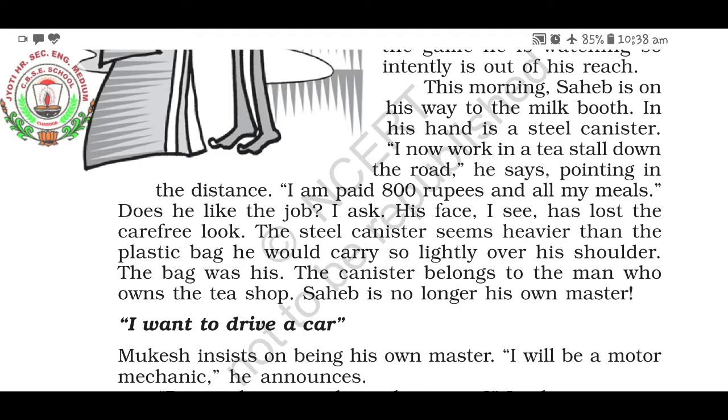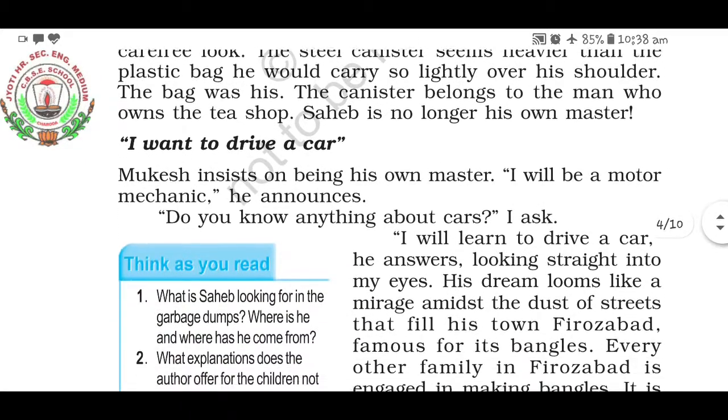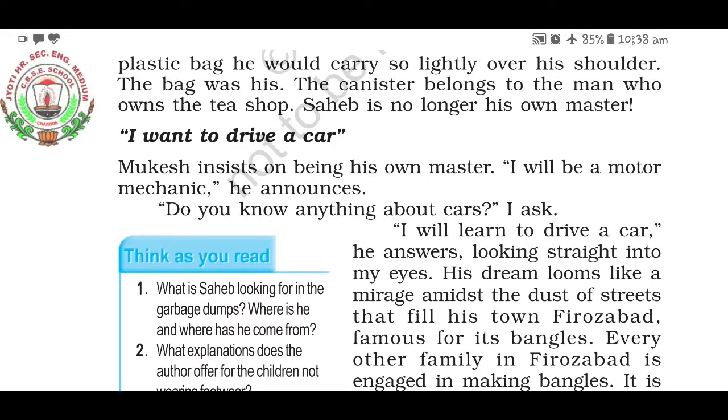Then, after this part came to an end, we started the second part, where we came across another character, Mukesh. Mukesh wants to become a motor mechanic. But you know what he actually does? He's a bangle maker. When the author asked, do you know how to drive a vehicle, a car? He said, I'll learn driving a car.